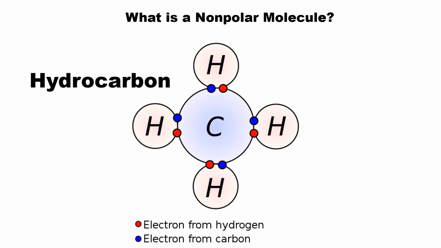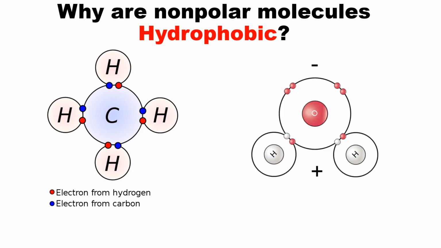What that means is the electrons are very nicely and evenly distributed throughout the molecule, and they can't spend more time towards one side of the molecule versus another. And this means one side of the molecule is not going to have a negative charge and the other side have a positive charge. Instead, the molecule is largely neutral, and this is referred to as being nonpolar. Nonpolar molecules are said to be hydrophobic, which means water-hating. What this actually means is molecules that cannot bind with water and thus cannot dissolve in water.